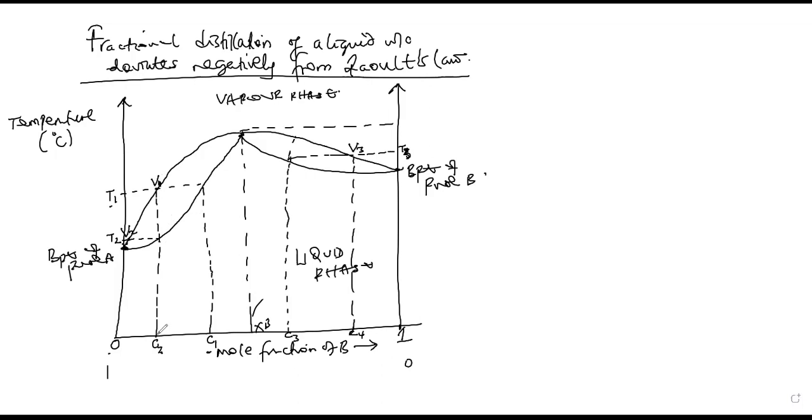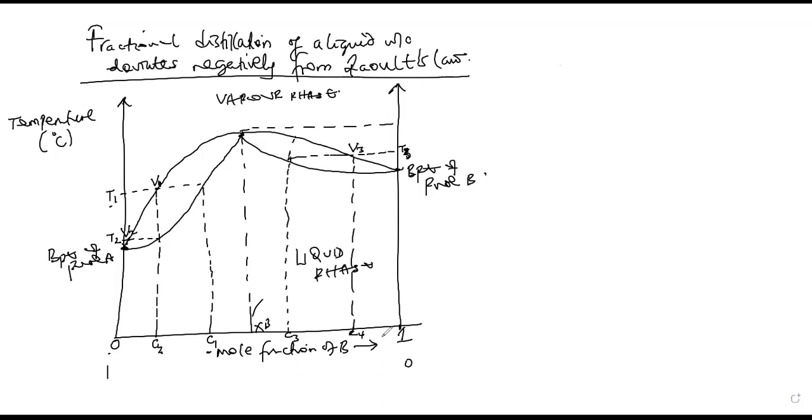All right. Progressive heating and condensation results into obtaining pure A as a distillate, while azeotropic mixture is obtained as a residue. That is the point where I wanted everyone to mark. In negative deviation, we obtain pure components as distillate, while the azeotropic mixture as the residue. Whereas in positive deviation, it was azeotrope, which was a distillate, and the pure components were residues. But in negative deviation, pure components are distillates, while azeotropes are residues.